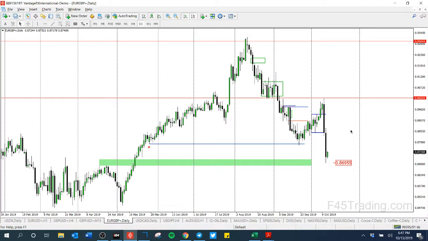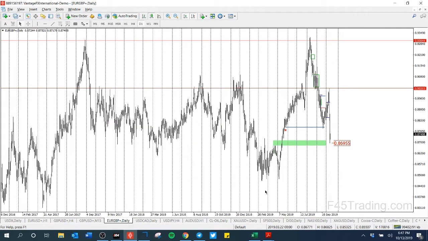So again, do we have further downside on Euro GBP? Looking at this, if we zoom out a little bit, we've got relative equal lows under here. So if they want to keep remaining bearish, price is going to start trading into this block of price action here, and I believe this is the target down here. I'm going to drag this out a little bit, and we'll keep that on the charts going forward.